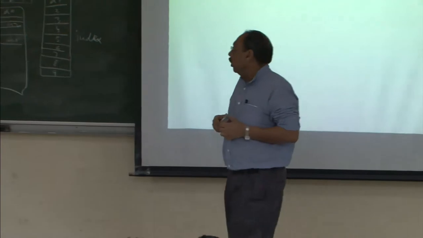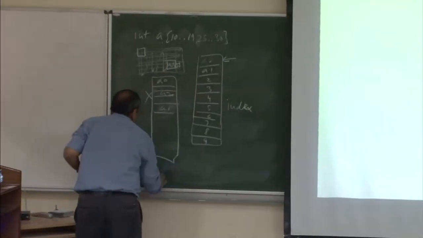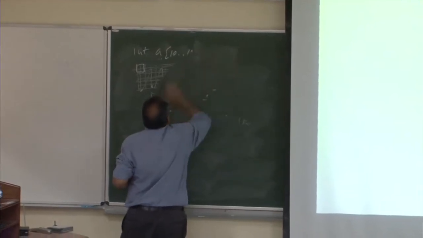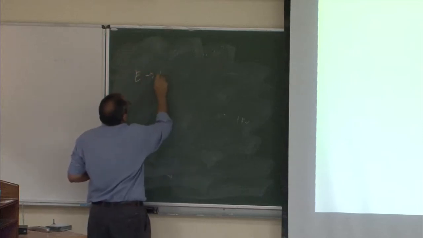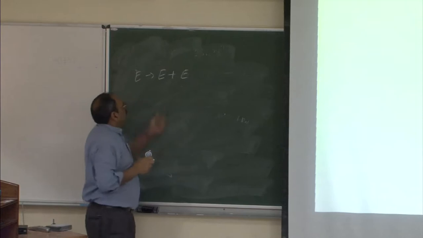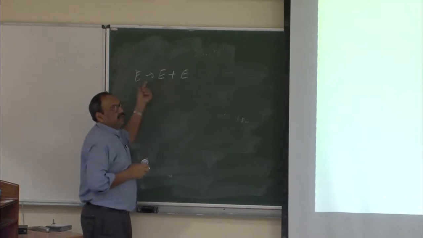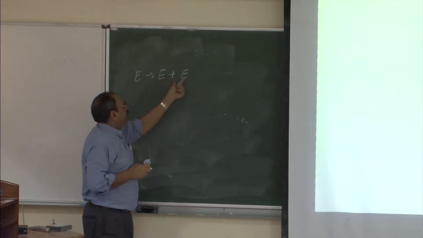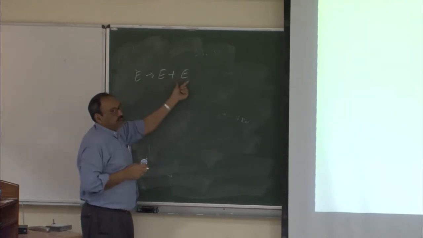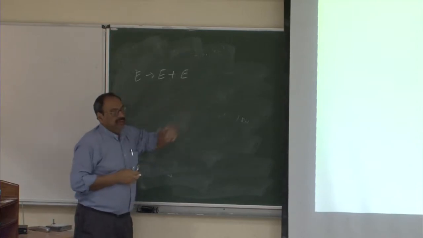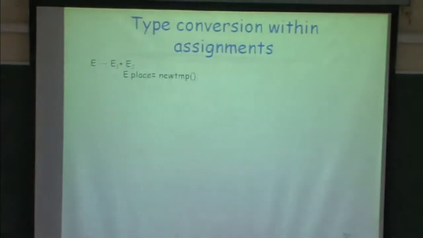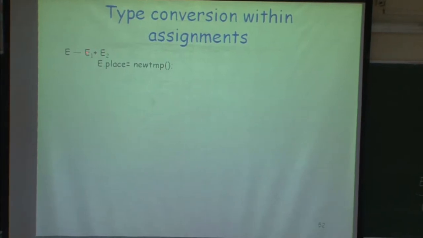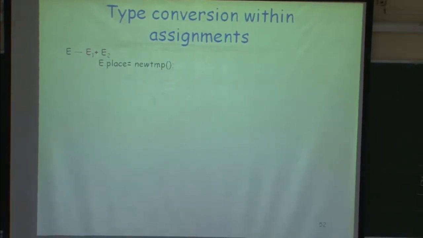Okay? If you recall, at some point of time we started doing type checking and type coercion. And when we were doing type coercion, at that point of time, I wrote code in a certain manner. I said that when we have code in this form, if this is int and this is int, then the type of this is int. If this is float and this is float, the type of this is float. And if this is int and this is float, then I wrote one expression doing a kind of internal type conversion. Okay, so the same thing now in terms of code generation: if I am now trying to generate code and I say mixing of types is allowed, that means E1 and E2 could be of different types, but they obviously need to be valid types as far as this expression is concerned.